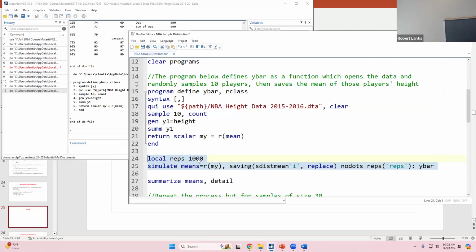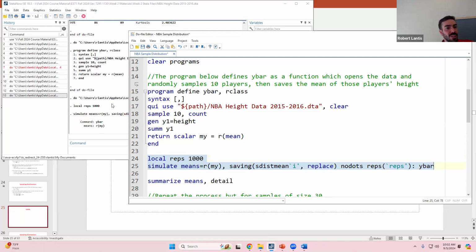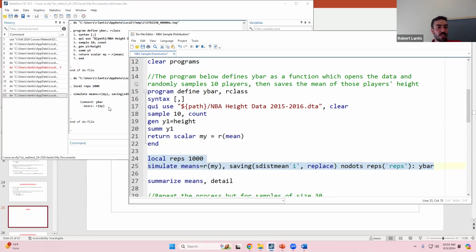1,000. So essentially what this will do is it'll use my program that randomly sampled 10 people, calculate the sample mean, store that sample mean. They'll then go and randomly sample another 10 people, calculate the sample mean, store that sample mean. So, we don't have to do all the footwork, right? Although, go out and actually randomly choose 10 of the observations, do all the hand calculations ourselves. So if I do that, it'll take a second because it's 1,000 different simulations there.